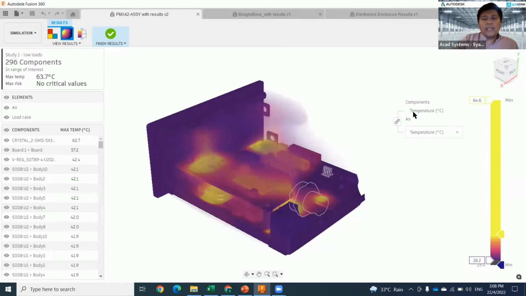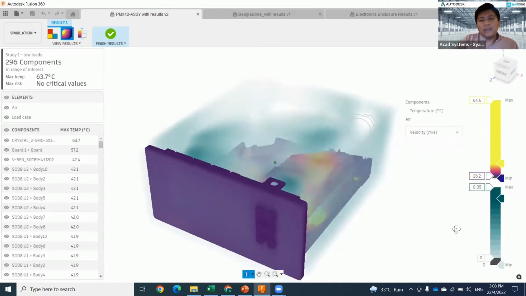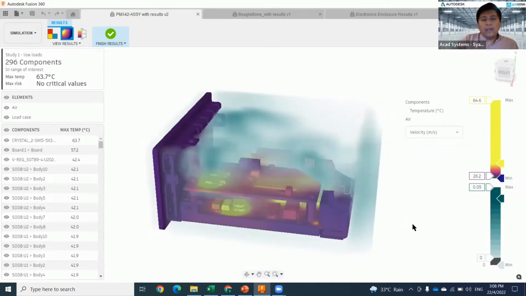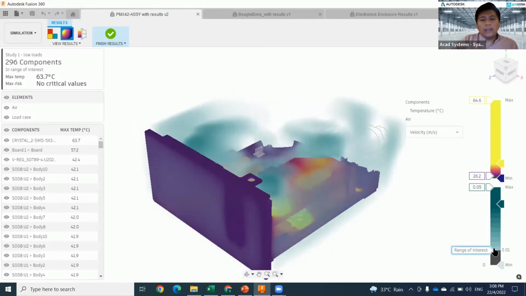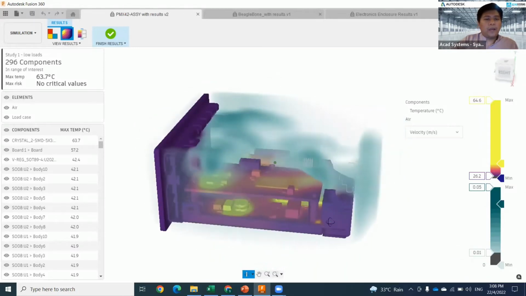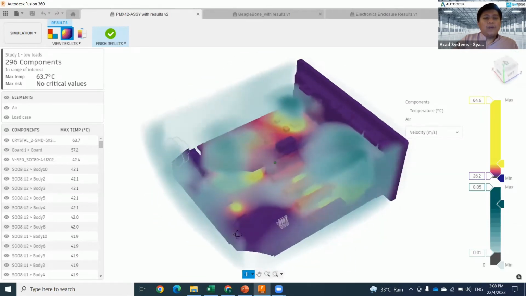You can study temperature, or you can also study the velocity. Velocity means the velocity of the air, the airflow that you insert in your model. If you want to focus only on the air, you can click on this element.